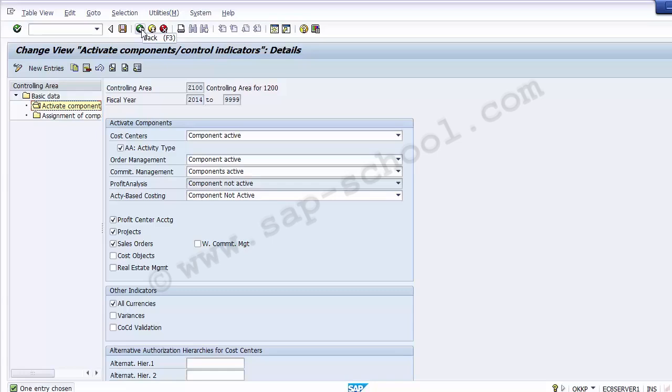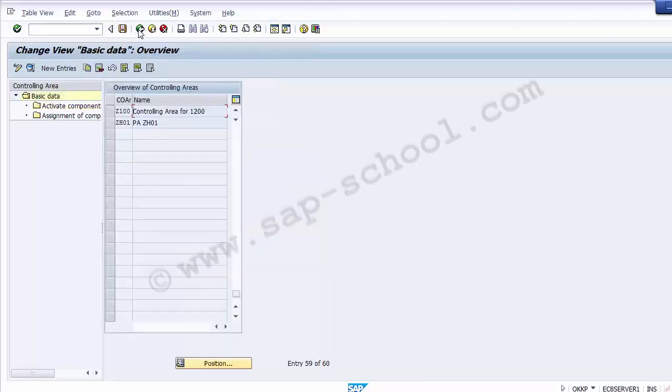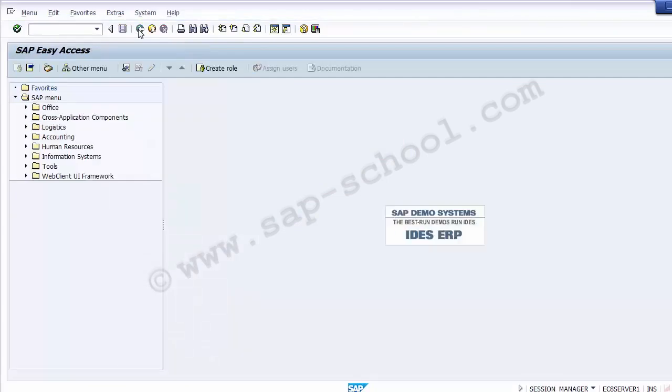You have to revisit the configuration to confirm whether the component which you are going to implement is already active or not. As on the screen, the cost center is already active. That's what we need to look for, and then we can save the screen and move back, again back. We can move to the SAP Easy Access screen.